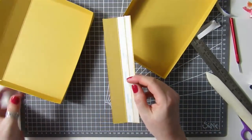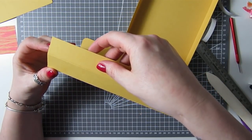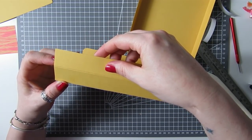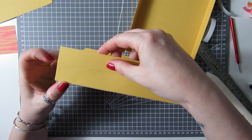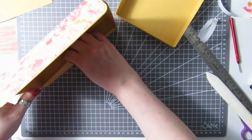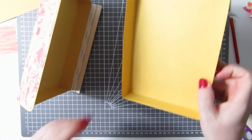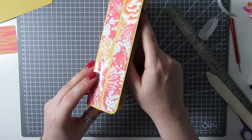and then what I'm going to do is this is going to stick on to the bottom of one of our little pieces of our bag, okay. Alright, so I've just stuck that on there, and it can still fold up because I haven't stuck it right over the score line. And then this piece is then going to attach to there, okay.